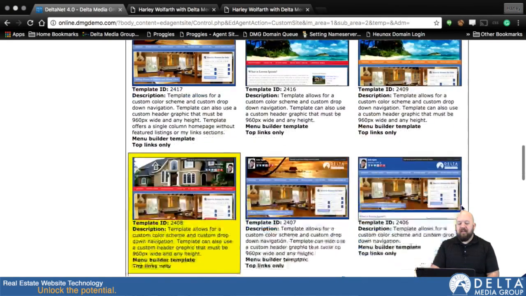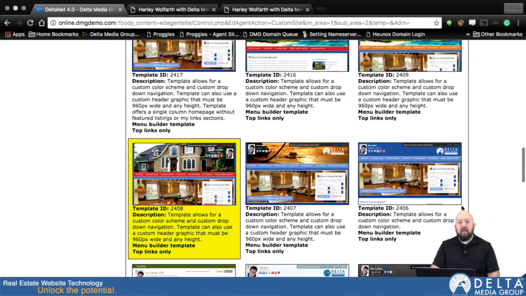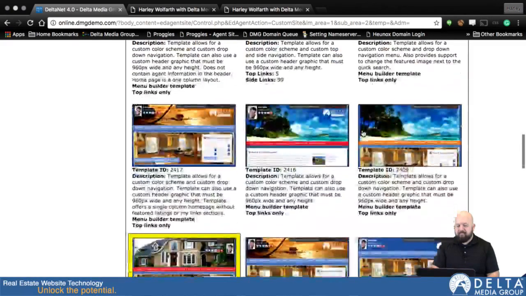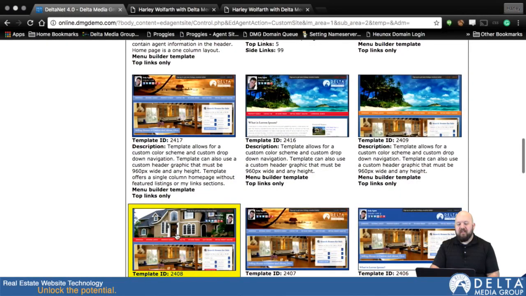Now you can look through all of these. The main point between these templates, especially these 2400 series templates, is that a lot of the things on these are customizable, like the header graphic and the center graphic, and I'll show you how to customize those. Like the first thing that's pointed out to you, if you look at template ID 2408 and 2409, the first thing you see is that the colors are different and that the header graphic is different. But what you need to keep in mind with these two is that that doesn't matter at all, because you can customize this header graphic to whatever you want, or you can pick from a gallery, and these colors can also be customized to whatever you want.